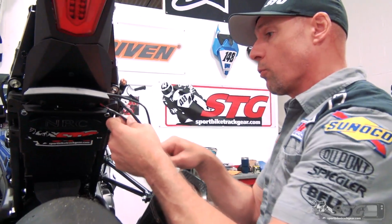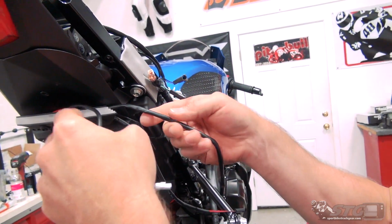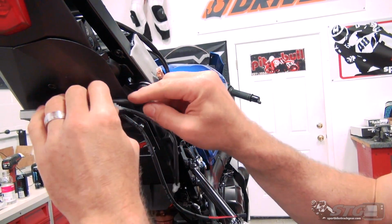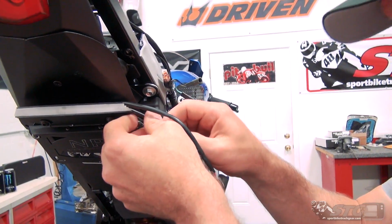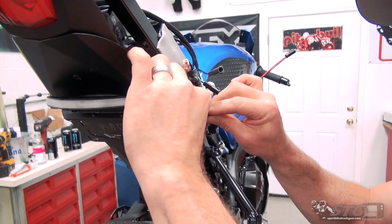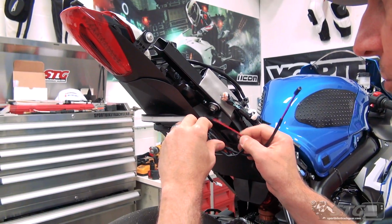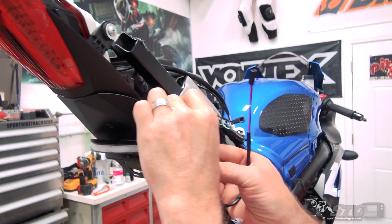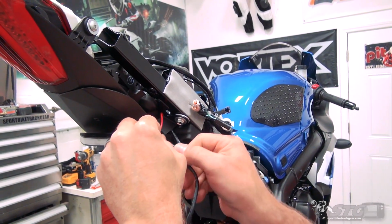Okay, now let's deal with the wiring. I'm going to slide back this protective covering just a little bit here on the turn signals. Try and hide that red and black. Okay, and then you can route everything up in through the undertail. And let's look for the cleanest way to do this. I mean, obviously you want this end result to be just really tidy. I'm going to pass the turn signal harnesses through the backside of that bracket we mounted to the bottom of the subframe right here.